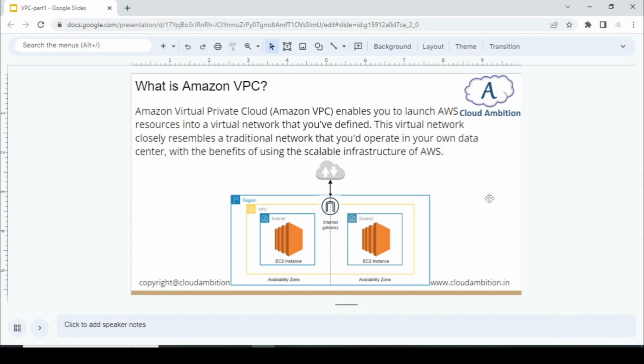Inside VPC, you can launch one EC2 instance and create an EC2 instance under one subnet. And before creating a subnet, we'll have to create one VPC with a CIDR range, and you can divide your network into subnets. So you can launch AWS resources under the VPC, and you can operate like your own data center. You can launch many services. You can spin up your network using VPC.